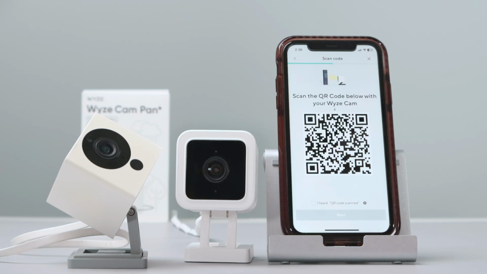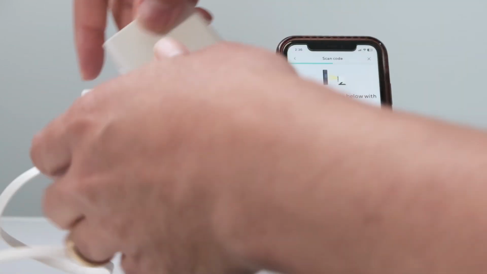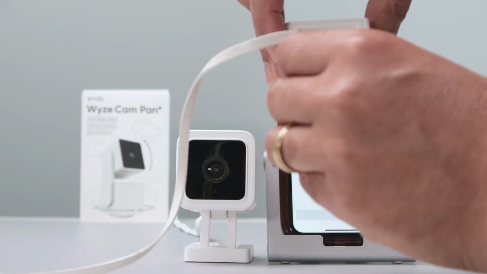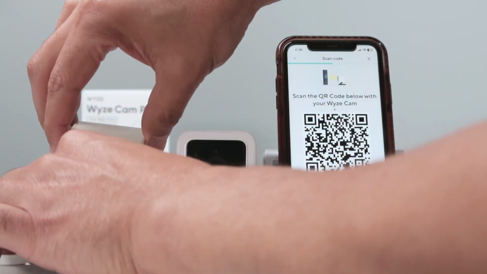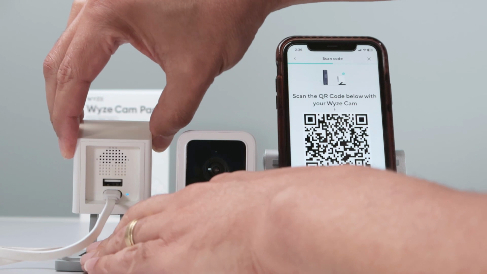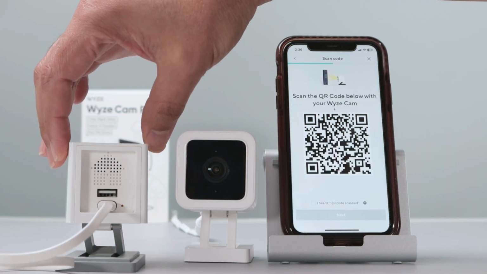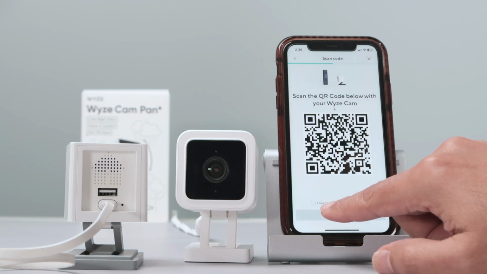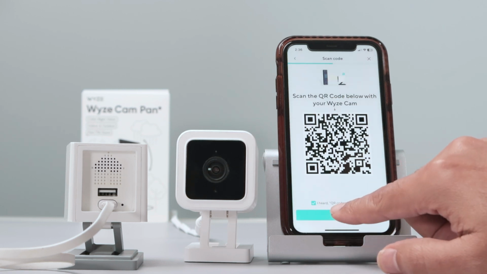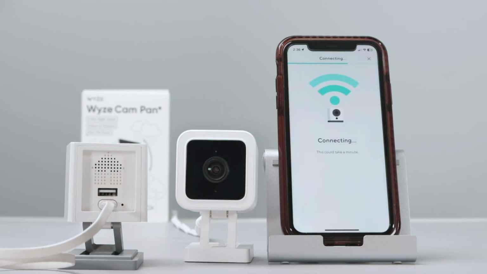Okay. Here we go. Next. Read the QR code. Ready to connect. QR code scanned. Please wait. Okay, QR code scanned. Let's put the camera back here. It's still blinking blue. So I heard the message QR code scanned. Next. Let's wait again and see if it connects now.